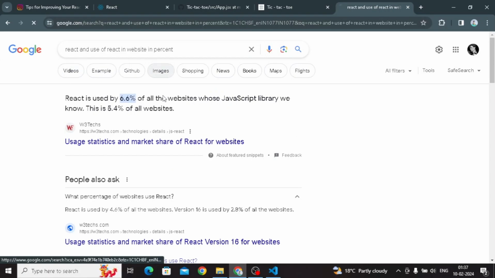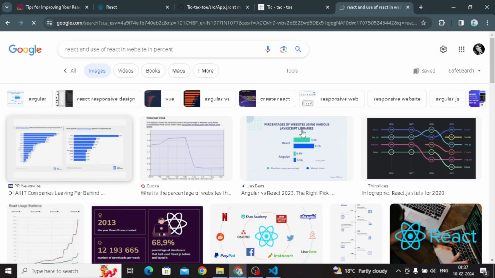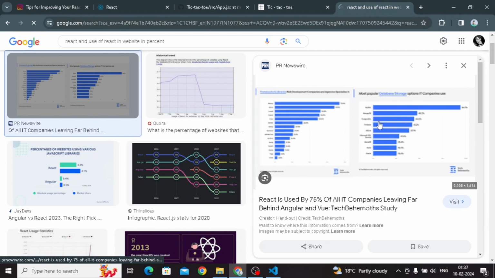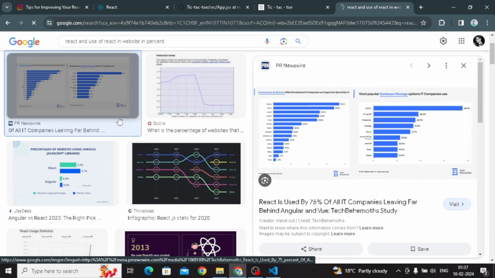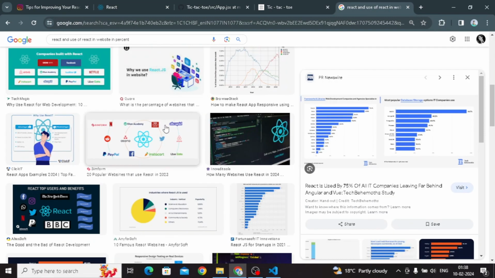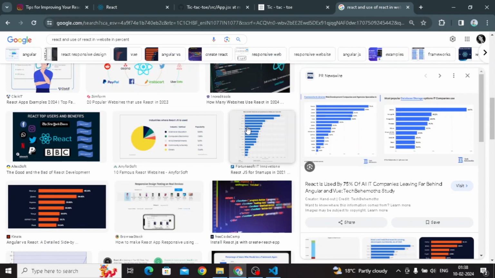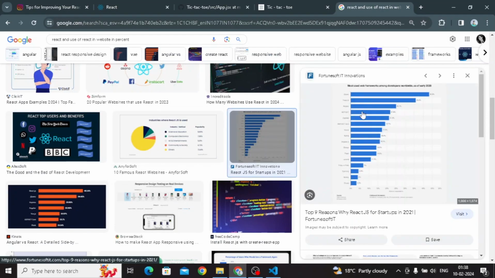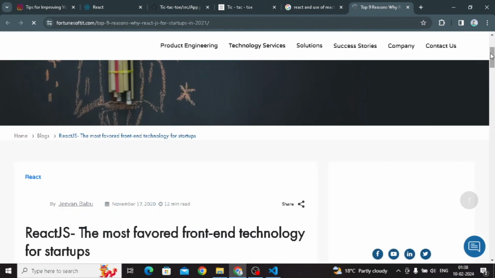Let me check images. Image is too small. I have to visit the website to look at the image. No problem, we'll do that.